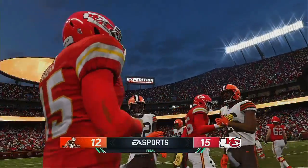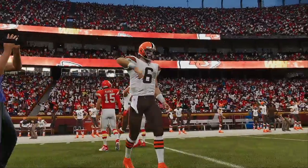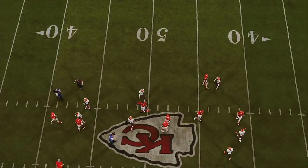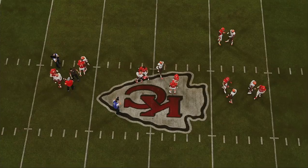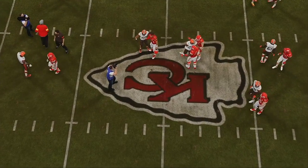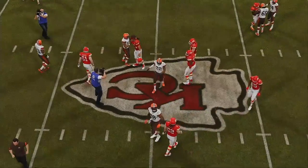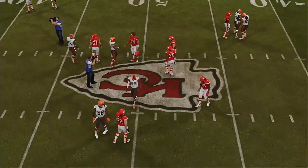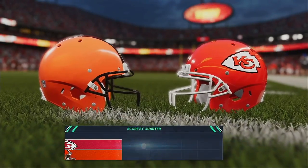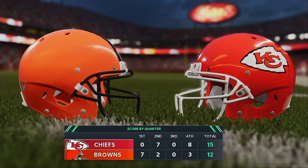And it was their defense that led the way, allowing just 3 points, that lone field goal, in the entire second half. And remember the old adage, offense sells tickets. Defense does what? Wins championships. And in this game, maybe a championship wasn't won, but a game was by the defense, right? Held them to just a field goal? That's a heck of a job. I mean, when they went out there with that determination and a pretty good game plan, pretty good idea of what they wanted to accomplish. Just love the execution, love the tenacity, love the way they finished.